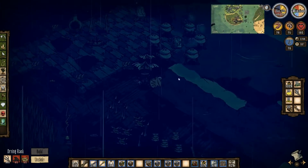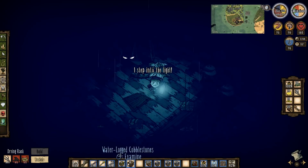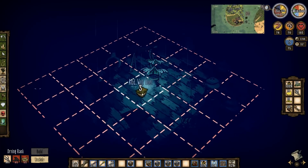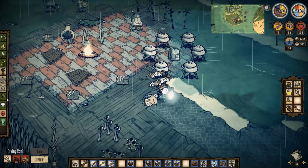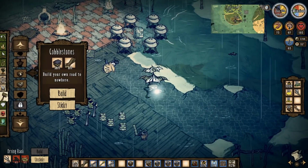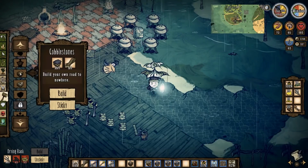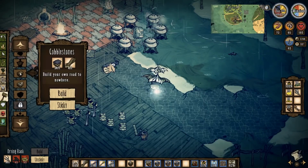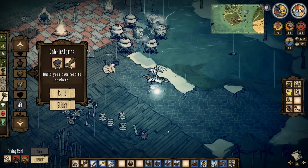Oh, seriously, it's getting dark. Oh, good lord. Where's my bottle lantern? There it is. But I've got some jungle turf. There we go. Boom, boom, boom. Now I can go back to doing what I was doing. Thank you. So, where was I? I was making cobblestones. 3, 4, 5, 6, 7, 8, 9, and 10.